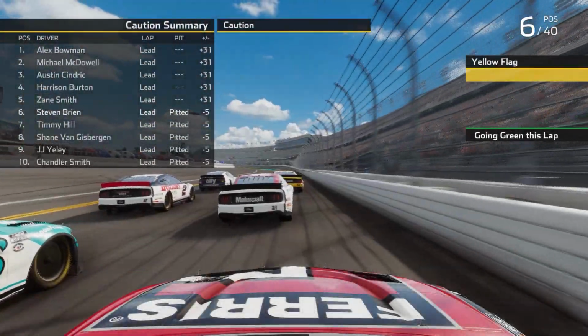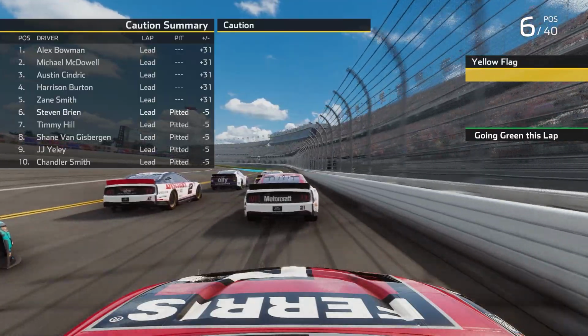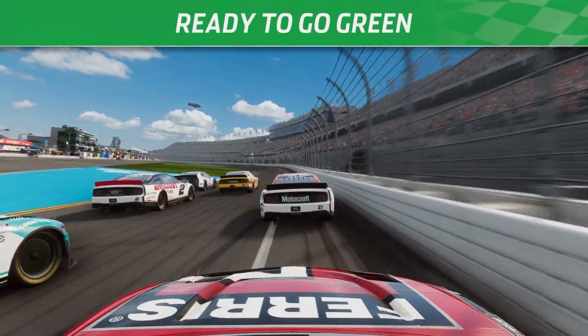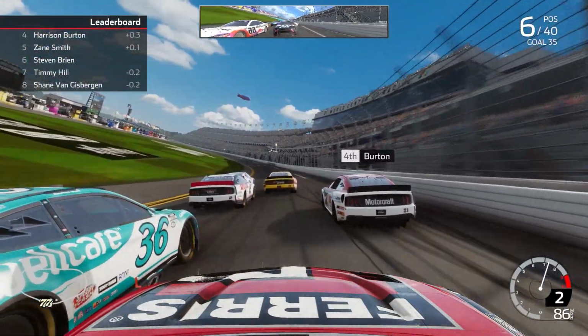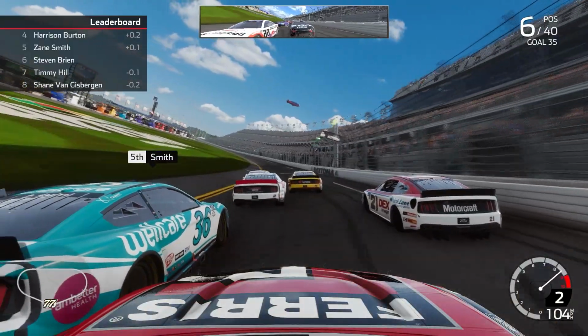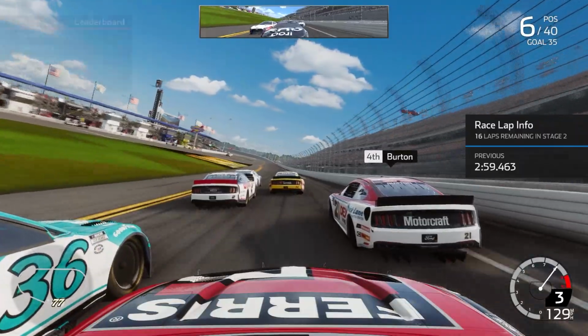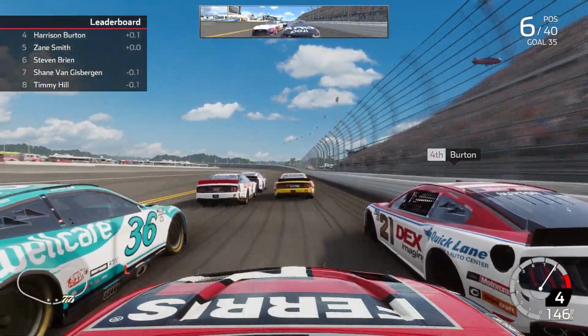So we pit for four tires and fuel. We start in 6th. Five drivers stay out who just pitted, of course. Those lucky ones. Bowman, McDowell, Cindric, Burton, and Zane Smith are the five lucky drivers who were on pit road when this caution came out, or pretty much just exited, so they could stay out while the rest of us pitted to make sure we had enough fuel and tires to get the right strategy going. 16 laps to go in stage 2 here at Daytona.